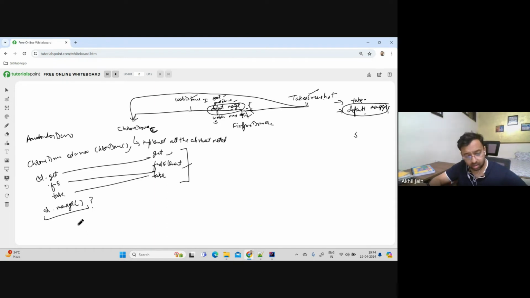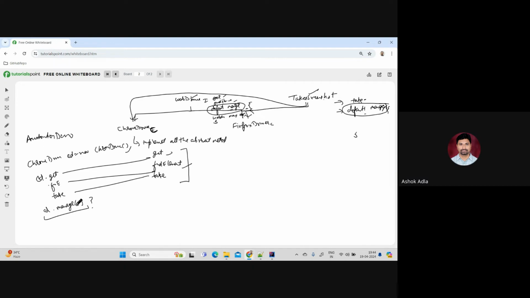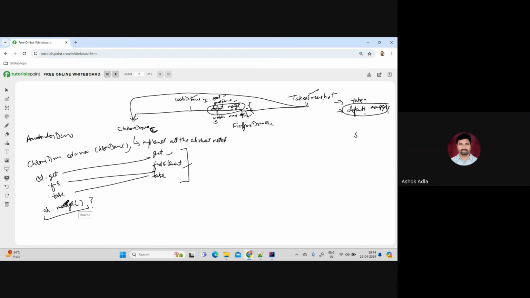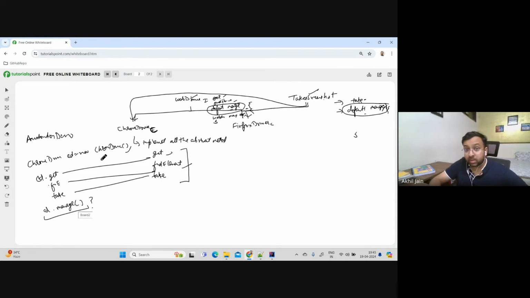Ashok? I think I missed it, Akhil, but let me try. If you have any overridden method, I think it will pick that one. Right, but let's say I do not have an overridden method of the default versions. What will happen in that case? Then it will go for an existing method. But which version, right? It has two versions of manage method. One is coming from WebDriver, another coming from take screenshot. Which version of this will it run? It will only show you manage one time, not two times. cd.manage is there. Which version should it run?